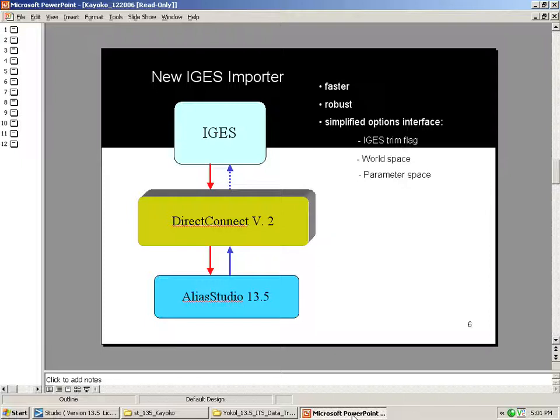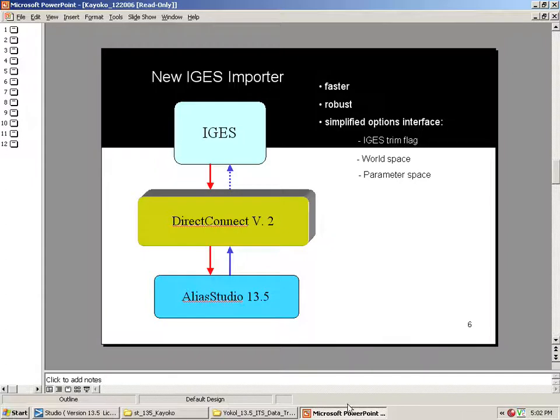Although the new IGES translator works via Direct Connect, as you have just seen, the IGES options are still set in the Import or Open File Options window within Alias Studio. Also, there is no need to set the environment variable. The new Direct Connect overrides the previous environment variable.